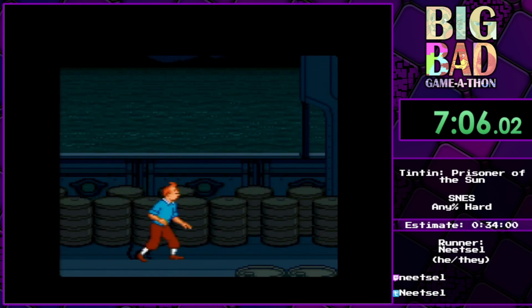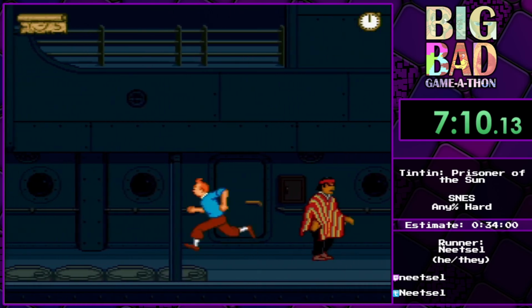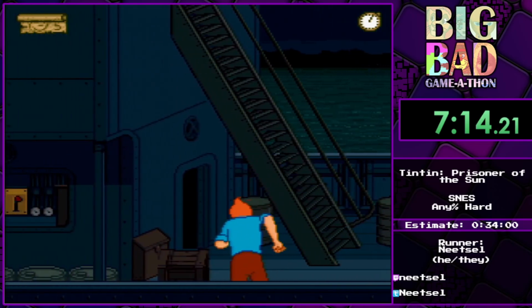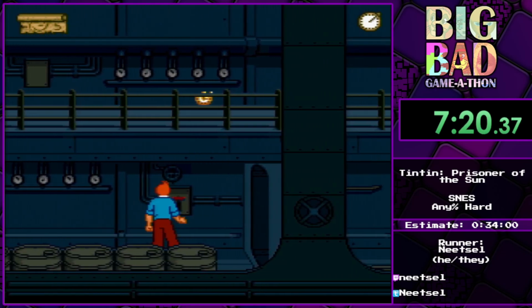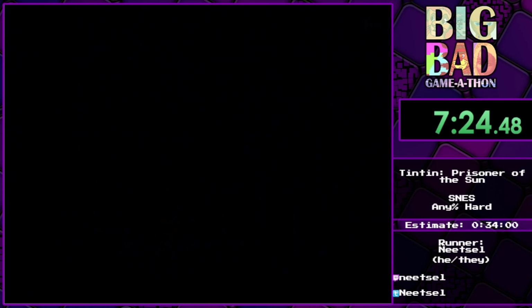Alright, so this stage is kind of a stealth stage. The thing is that some enemies, like that guy in red, they will just deal 1 damage to you, but the guy in blue will just murder you instantly. For no reason, it's just the way this game works.